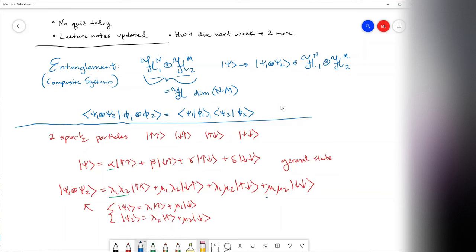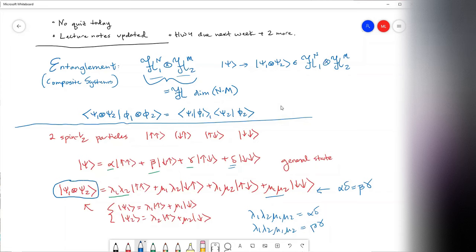and this guy, if I multiply them together, I get lambda 1 lambda 2 mu 1 mu 2. That would be the alpha delta coefficients. And then look at the ones in here, beta gamma. If I multiply beta and gamma together, I also get lambda 1 lambda 2 mu 1 mu 2, which is equal to beta gamma. So it doesn't work. It means that to get a state like this, you require that alpha delta is equal to beta gamma in this general expansion. So not all expansions will work. It's too constrained. So not all states can be thought of as a decomposition into kets of the individual systems.